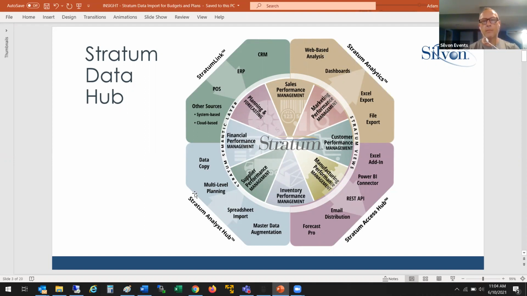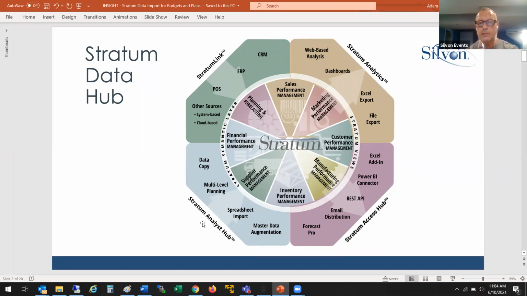The data import piece falls under the Stratum Analyst Hub. So if you do not own that piece today, that is something you would license to gain access to the spreadsheet import capability, which is what we'll talk about today. But you also gain access to master file data import.